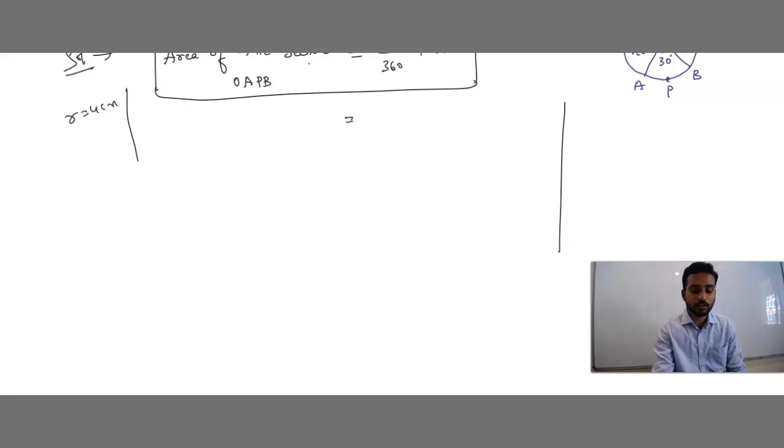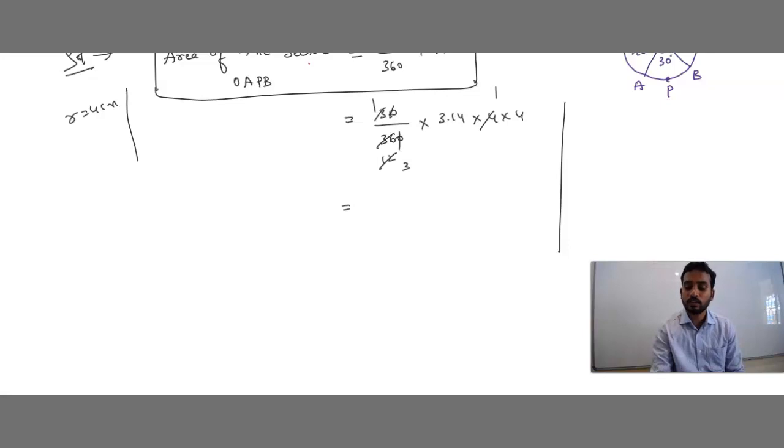So theta by 360, right? So what is theta? 30 divided by 360 into the pi value. Can we take it as 3.14? The pi value we can take as 3.14 into 4 into 4. Even you can use 22 by 7 or 3.14. It is one and the same. The 0s get cancelled. 3 1s are 3, 3 2s are 6. So it is 12, 4 1s are 4, right? So now what we can do here, the calculation part, you do any of the methods, it's up to you. There is no doubt in that, okay?